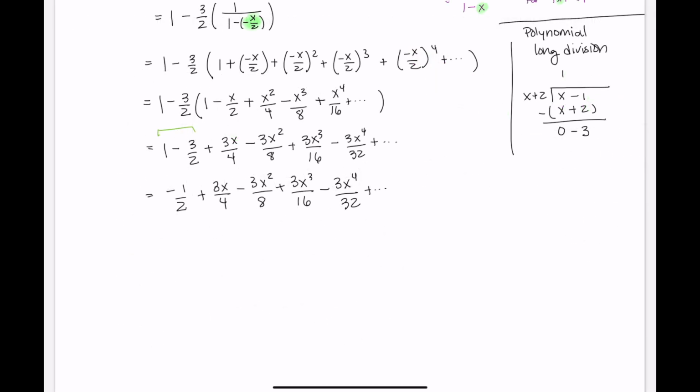Okay, so now that we have this written out, let's look for a pattern. As you can see, this first term doesn't have a 3 multiplied to it, but the rest do. So the easiest thing to do is start with negative 1/2 plus a series. And I'm leaving this blank here right now, so I can show you intuitively the best number to start n at is just 1, because then every exponent is just x to the nth power.